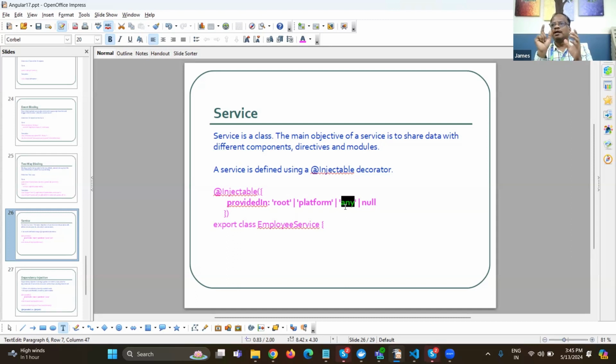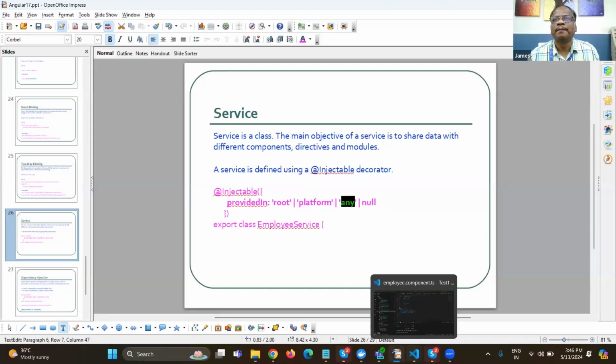If you mention null, the singleton won't be created. With root, when your application starts, the singleton will be created. Otherwise, the singleton is created the first time you access that service. But with null, it is not created at all. Only in the particular component where you are accessing or calling this service will the service be created. Then let's execute this.